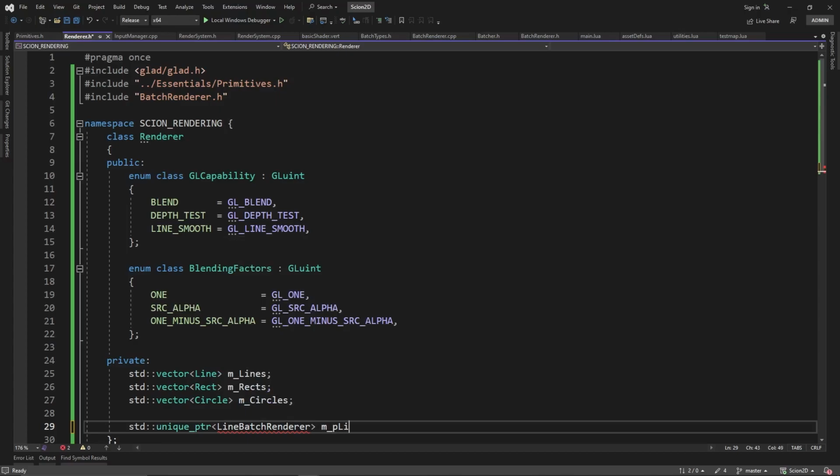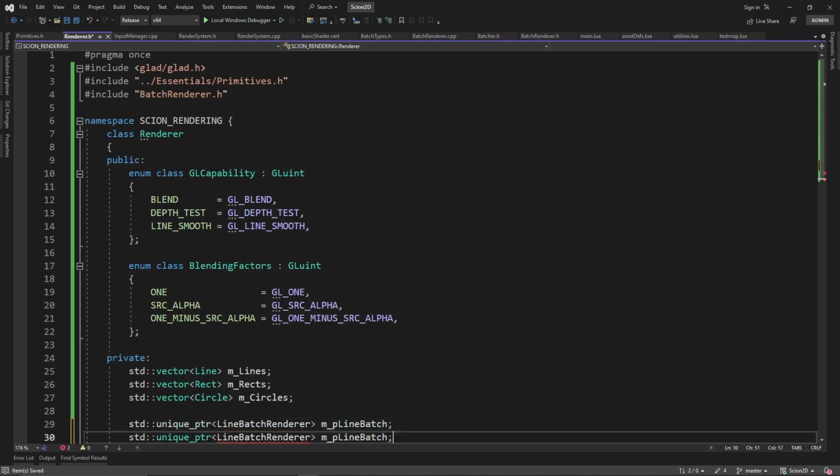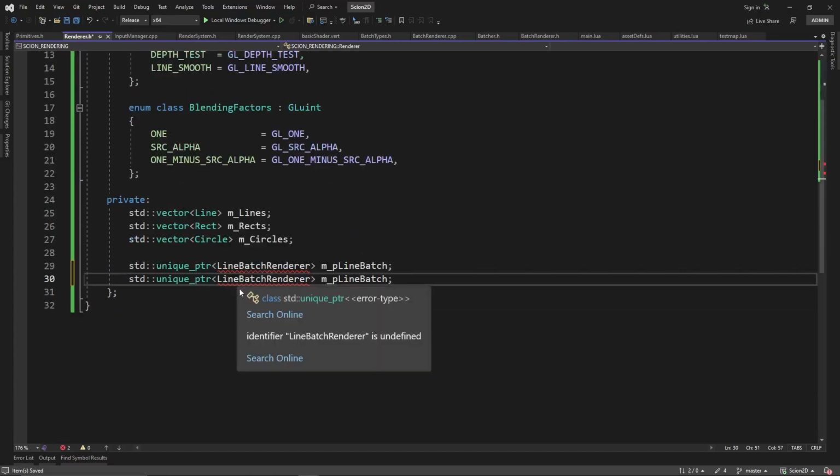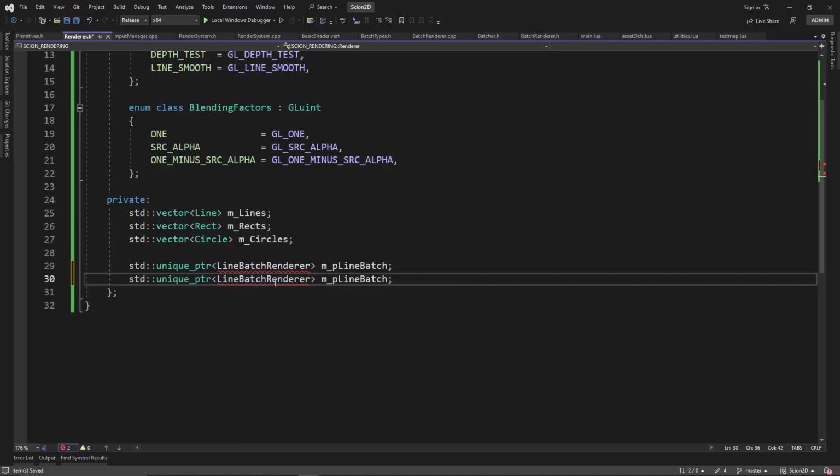We'll call it MP line batch. And then we're going to have another batch renderer. And this one is going to be our circle batch. I want to say circle batch renderer. Circle batch. MP circle batch.